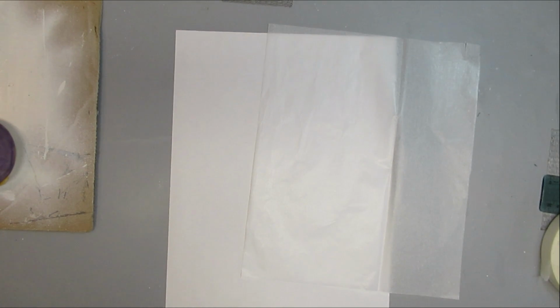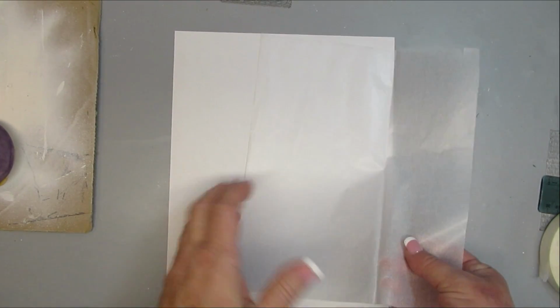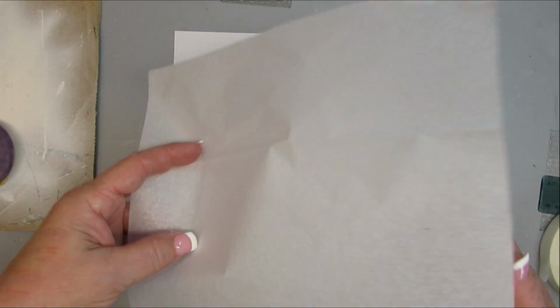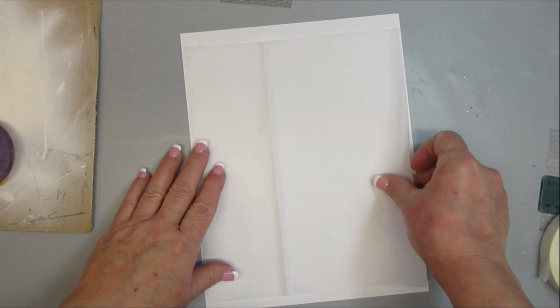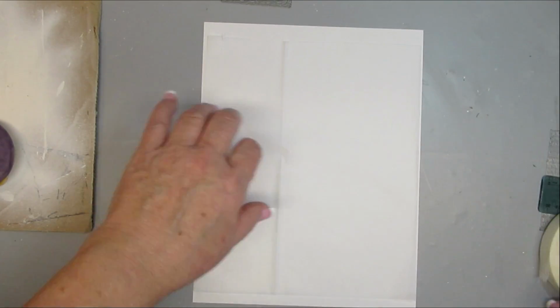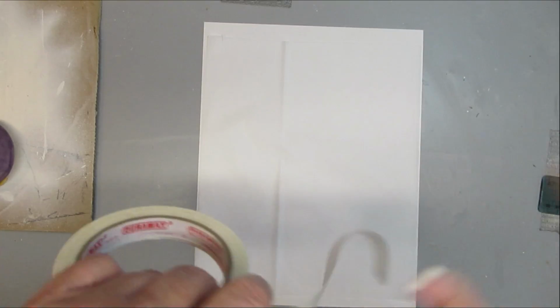To start off this first project, I'm going to be printing a design on tissue paper. I just use dollar store tissue paper, but I always make sure that the shiny side is facing down when I tape it onto a piece of printer paper.